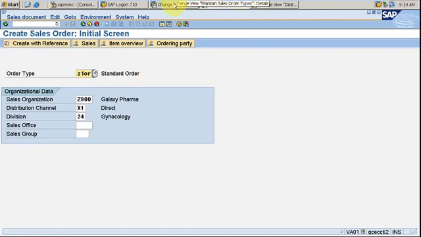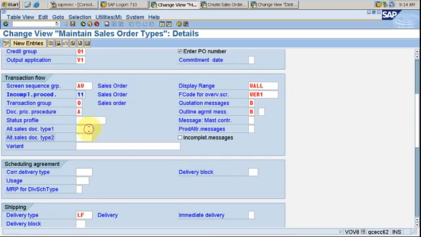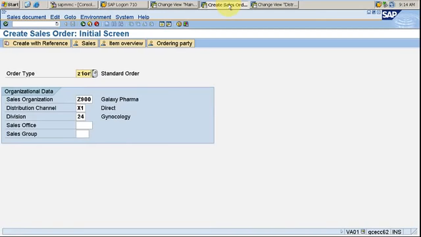Instead of that, what we can do is I will maintain OR here and I will maintain ZIOR here. That means immediately he can switch from OR to ZIOR without losing any data. Now I am in OR.